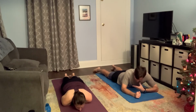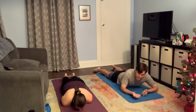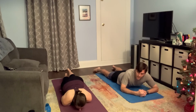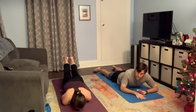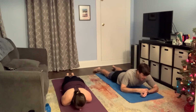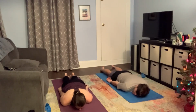Now turn your face in, tuck your chin, mouth on your towel, on your mat, readjust if you need, elbows a little bit closer, spread your fingers wide. Take a deep breath, and without bending your knees, both legs lift up. Lift up, legs up. Struggle a little bit here. Press your arms into the floor, shoulders into the floor, lock your knees, come up, more up, hold it, and slowly lower back down. All right, arms out from under you, look into your right, left ear on the towel.